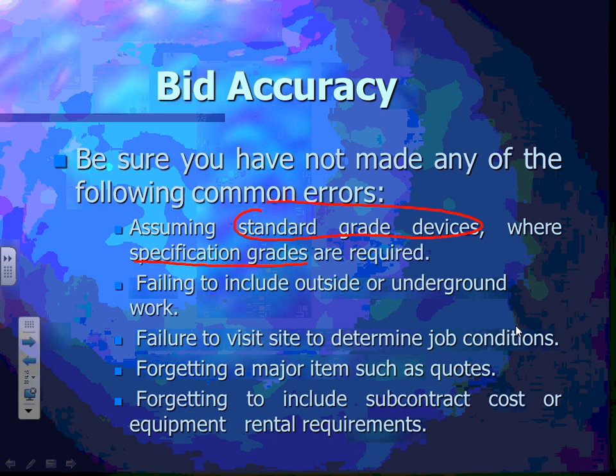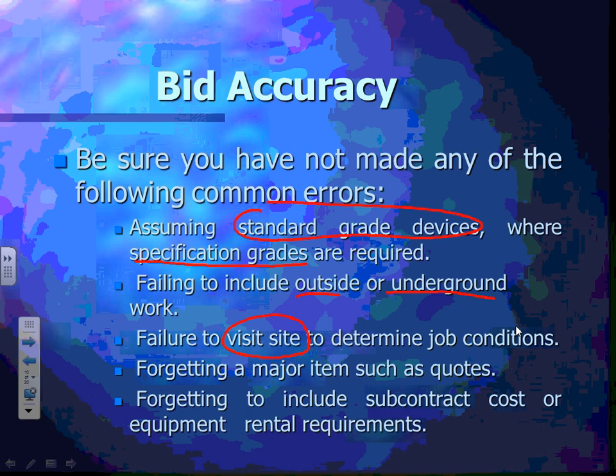Outside or underground work, these are the things you need to pay attention to, to make sure that you have not forgotten anything. Failure to visit the site. As a good project manager, it would be great if you can visit where the project is going to be located, so you can look at the parking, entrance, all the availability and the condition and what not.